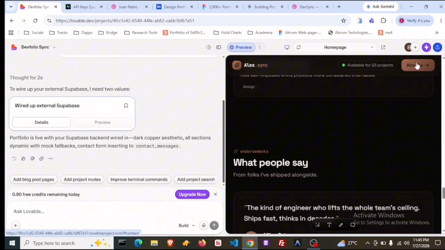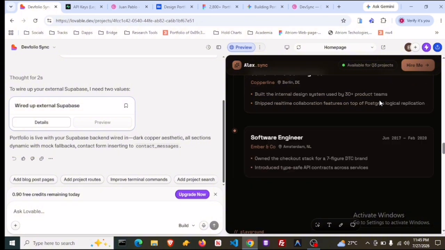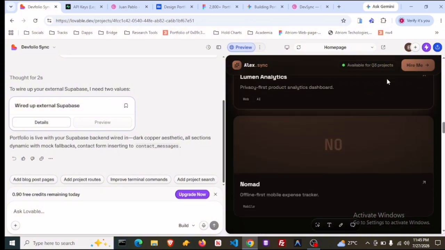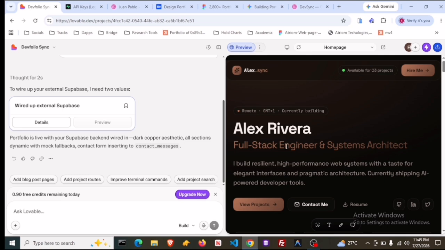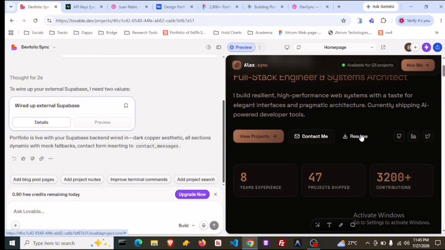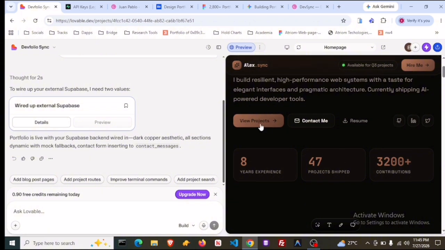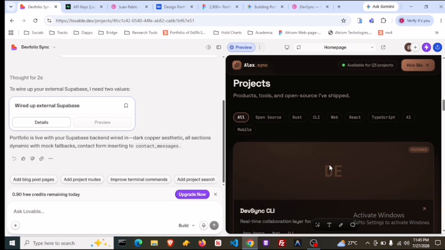So let's go to hire me, and we have this information: available for projects, and stack, I build resilient high performance web systems, and contact me, resume, your LinkedIn. It's nice. If you go to view projects, it takes us to projects.